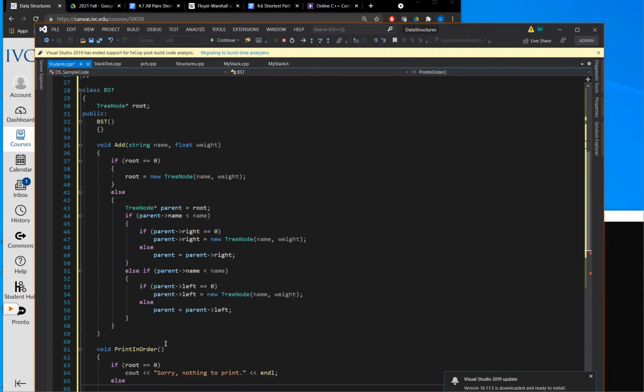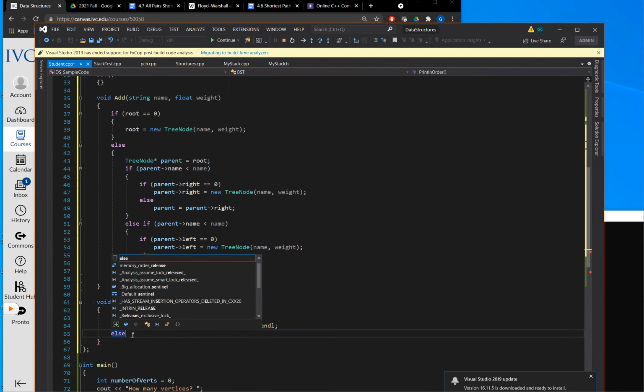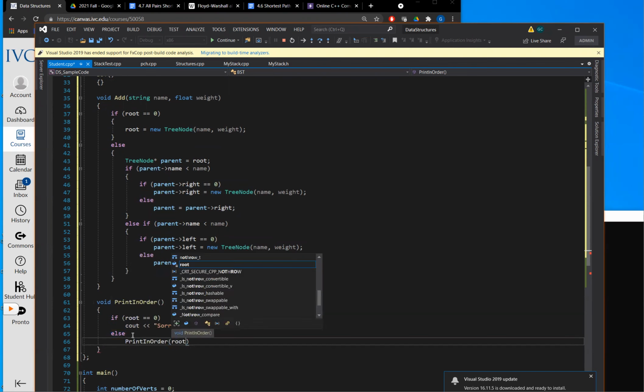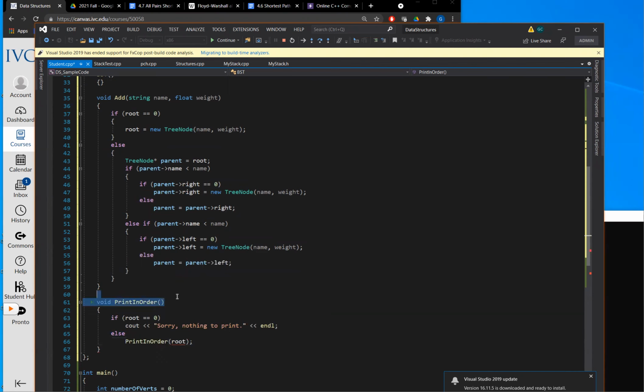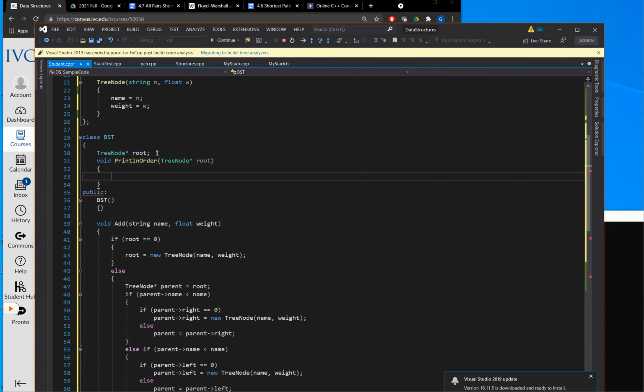Otherwise, call an overload with the root. Let's go ahead and put one in the private section, because they should have access to the root to be able to call it. So there's no point even exposing this.